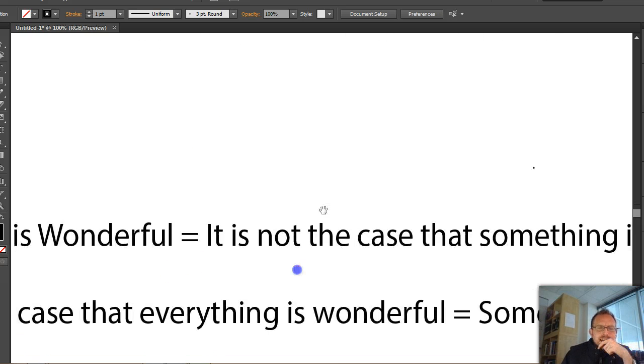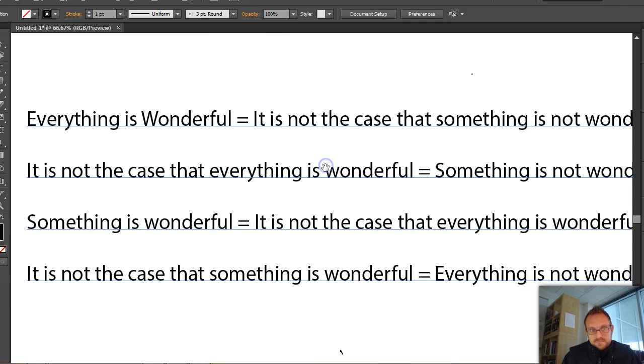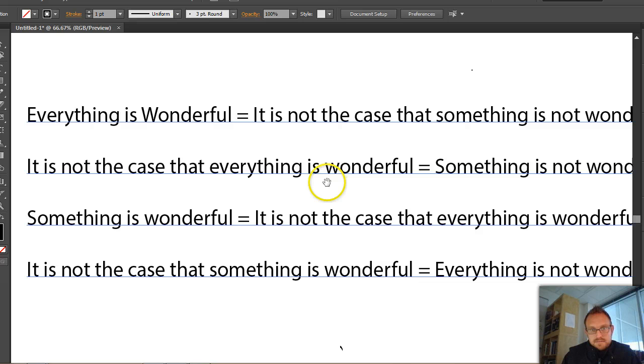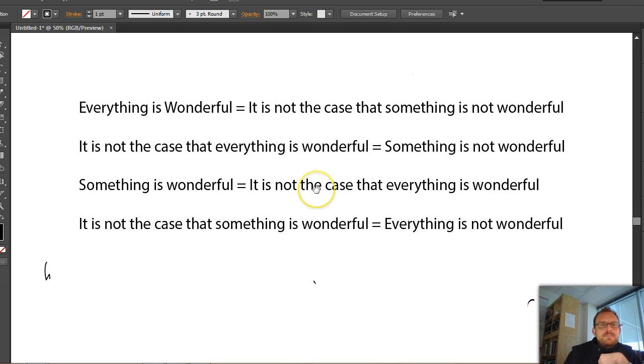So that means, let's take a look at here. Right, I guess that's as big as I can get it for you. I've written out here 4 different phrases, 1, 2, 3, 4, and these are going to turn out to be verbal forms of 4 change of quantifier rules that we're going to introduce in our video today. And they basically work like this in terms of ordinary language.